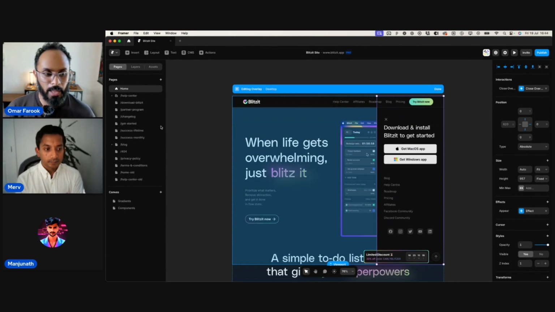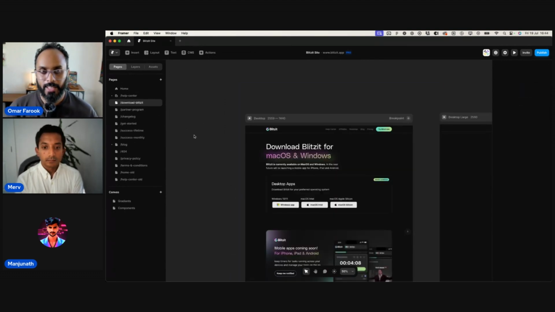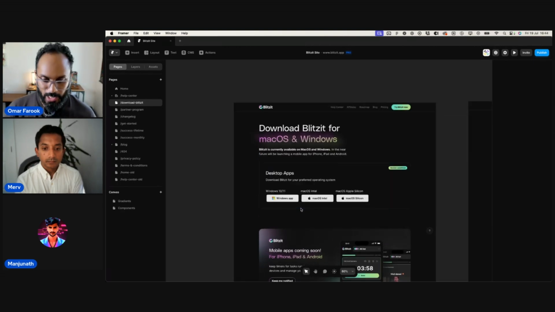So this is email capture, and it doesn't actually matter which one they select. We are just getting data in our data storage that, okay, they've been intentional about wanting the Windows and Mac OS. It's just for our information more than for them. But they get sent to the same page, which is the download page, and this is where they download the apps.